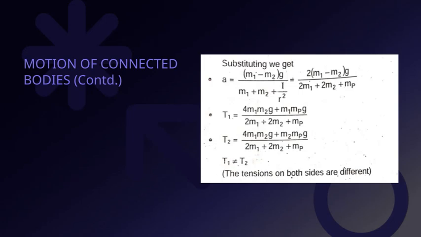Now, let's continue exploring the motion of connected bodies. As we delve deeper, it's important to understand how the motion in such systems is interconnected. When two or more bodies are linked, say, by a joint or a rod, the movement of one directly influences the others. This interconnected motion creates complex dynamic behaviors that we need to analyze carefully.